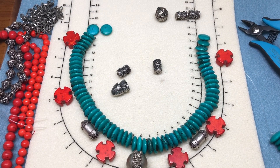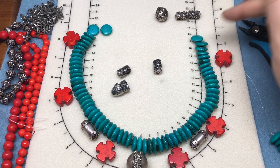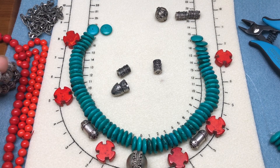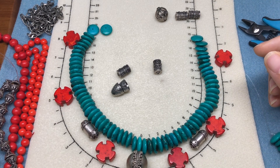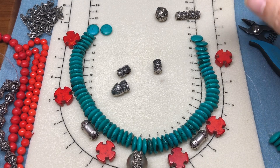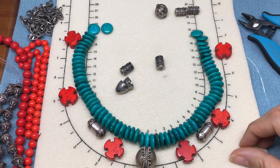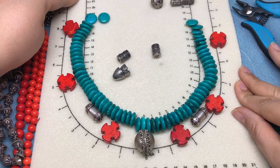I don't really want to use any spacer between the red and the turquoise, but I do need to figure out how and where I'm going to place my other beads. If we used these bead caps, they would go around these a little bit. Maybe I'll use some in the back, maybe a chain of them going up the back. I also need to decide how many spacers or heishi beads between each of our focal beads. I'm going to start in the middle — let me move this back a little bit.